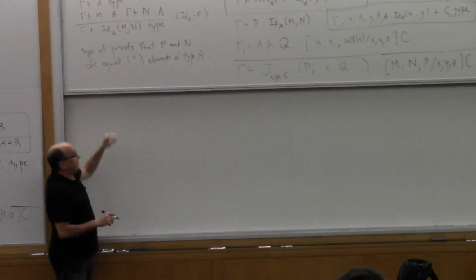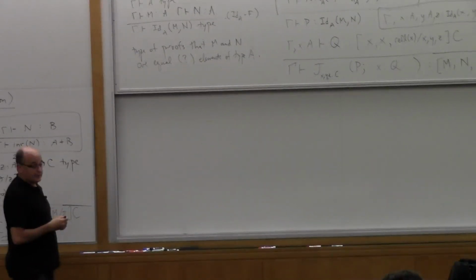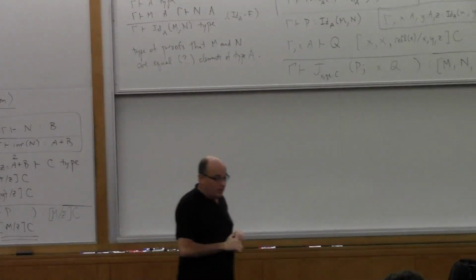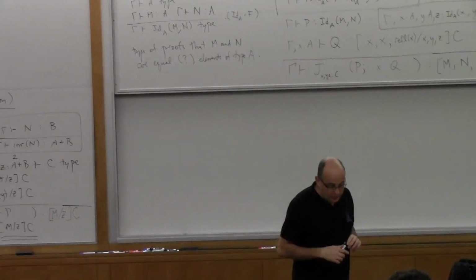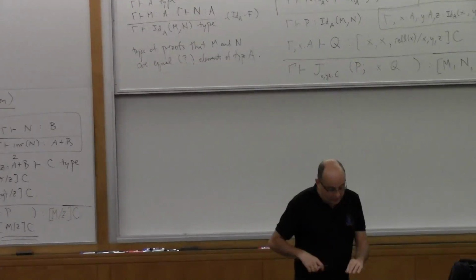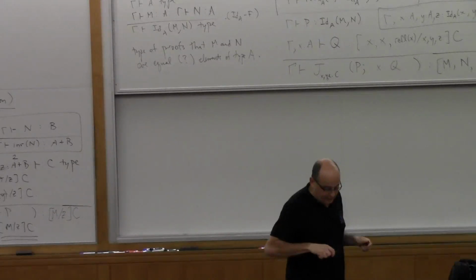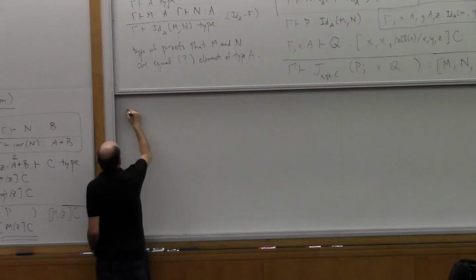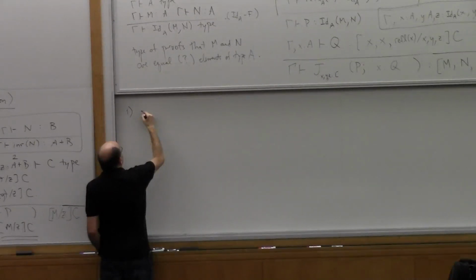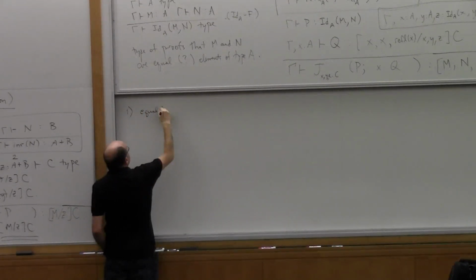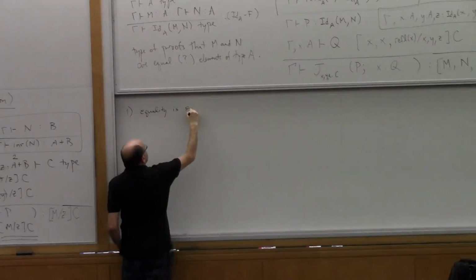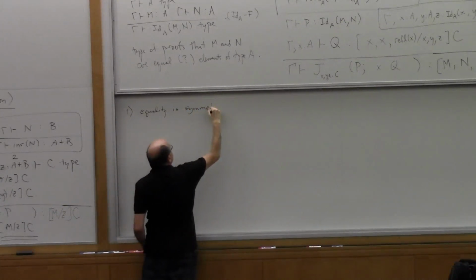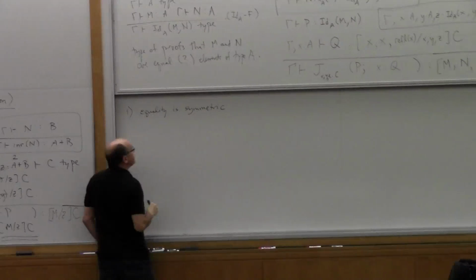But we'll get to that shortly. Okay? That has to do with something called the groupoid structure of the identity type, and I will get to that in a minute. Okay, in order to get my way to the groupoid structure of the identity type, what I would like to do is, first of all, do some very trivial things. So, first of all, I would like to prove that equality is symmetric. Now, this is a very simple one.